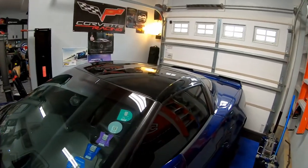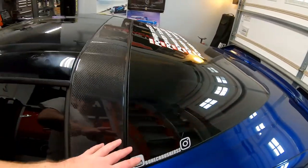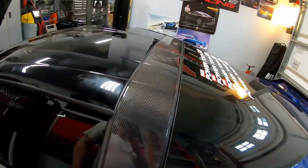So other than that, this install was pretty simple for the roof. Take your existing roof off, take the four bolts off the top, take the, I believe it was like six or seven bolts off the top here below the seal, and the roof comes right out. There's some gaskets and stuff like that, but once you get all that stuff figured out, the install itself went in very quickly.